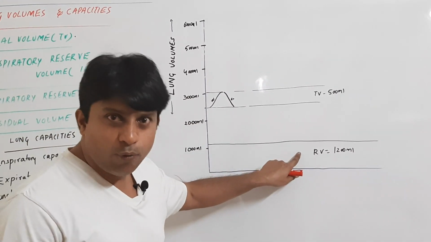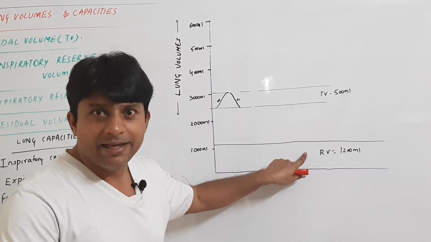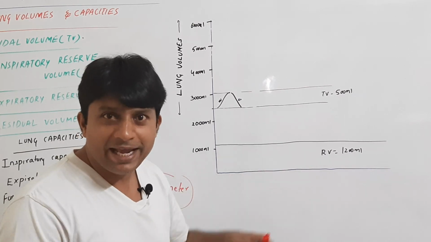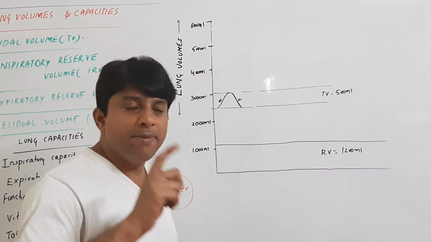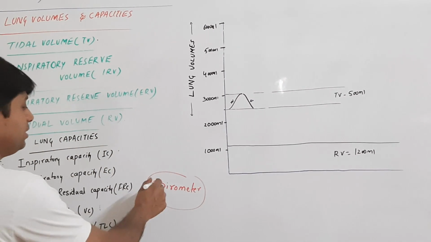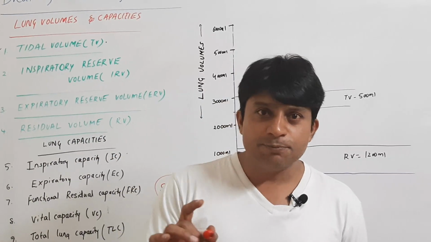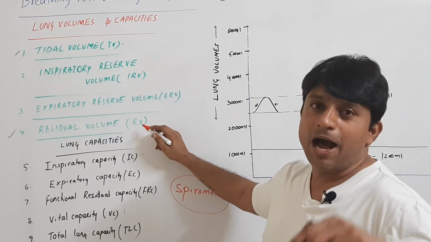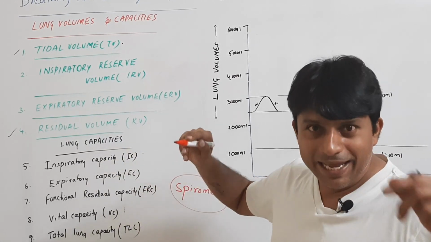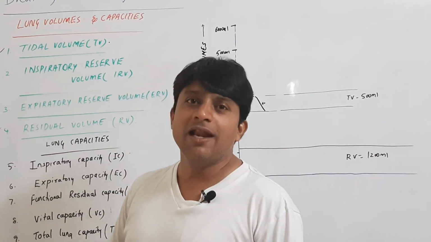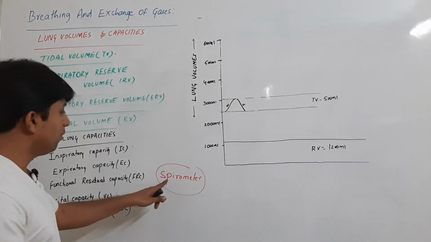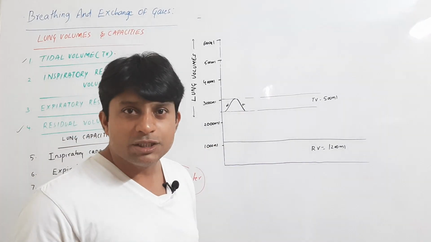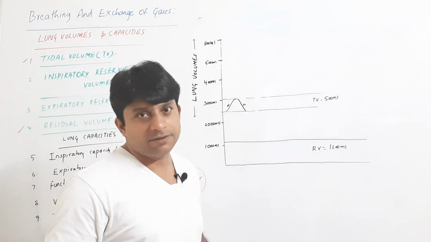Now, as residual volume is trapped inside the alveoli of the lungs in the microscopic spaces, which is not involved in exchange, this cannot be measured by using spirometer. Remember, by using spirometer, which volume cannot be measured? Residual volume cannot be measured. But how is residual volume calculated? By any means, if you can calculate the total lung capacity, 40% of the total might be your residual volume. Clear? But this is a volume which remains inside the lungs and cannot be measured by using spirometer.